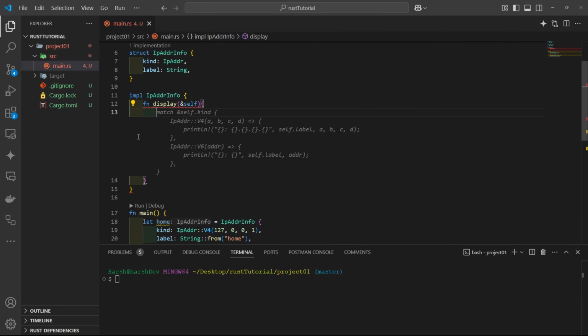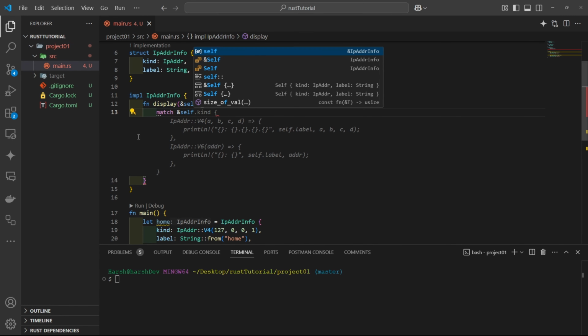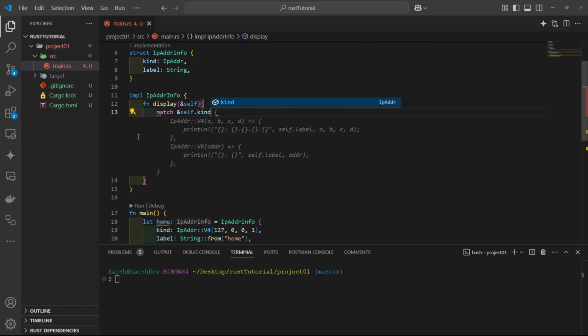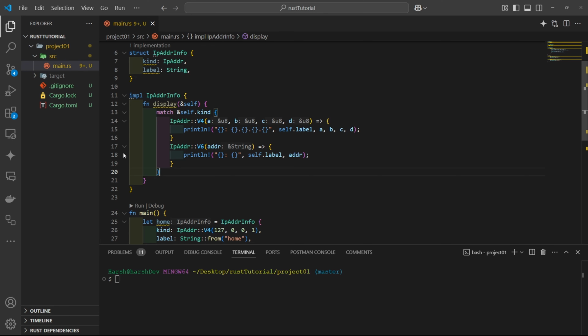Match self.kind: for V4 print this, and for V6 print label and address.